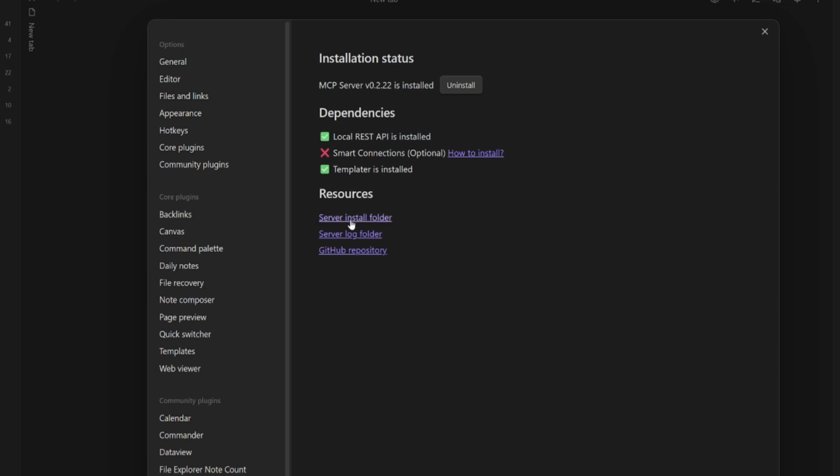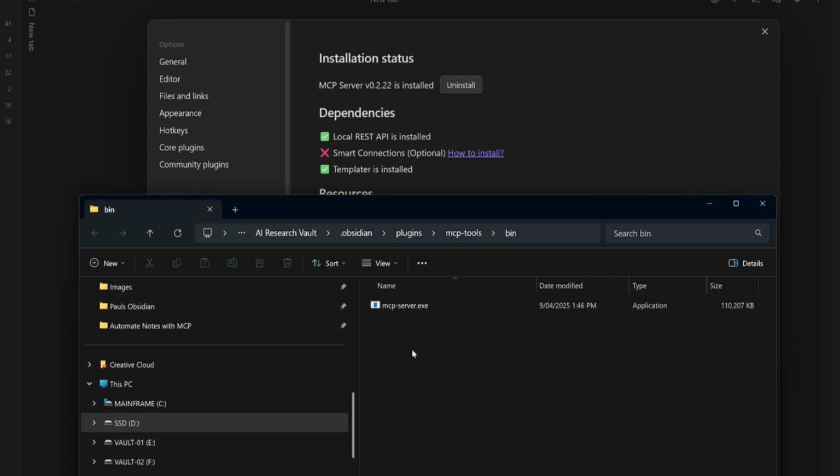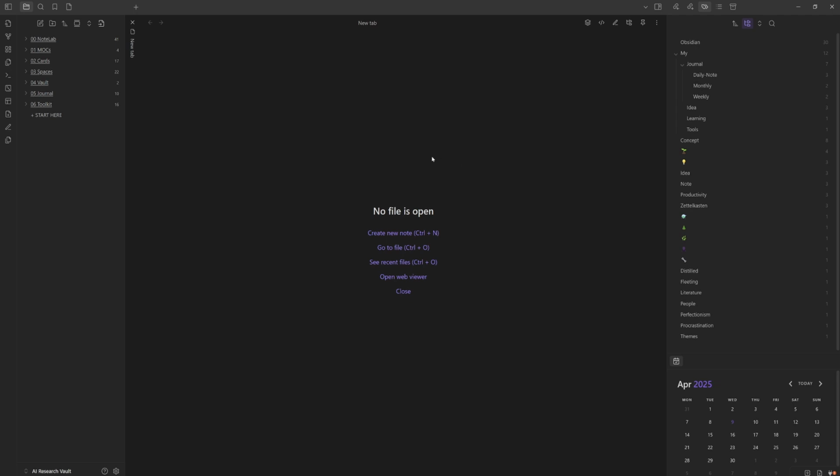I can click on server install folder, and I can see that this plugin places an mcp-server.exe file in my .obsidian plugins MCP tools folder. Now, if you don't like these sort of applications being installed on your computer, then go with the advanced option that we covered earlier. So now we have our vault set up.